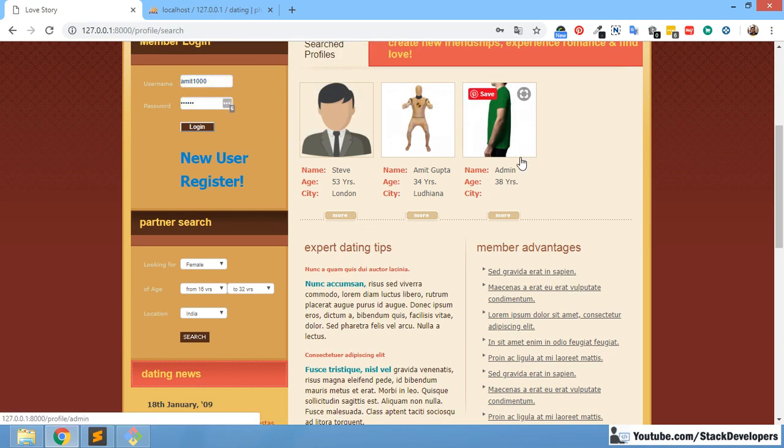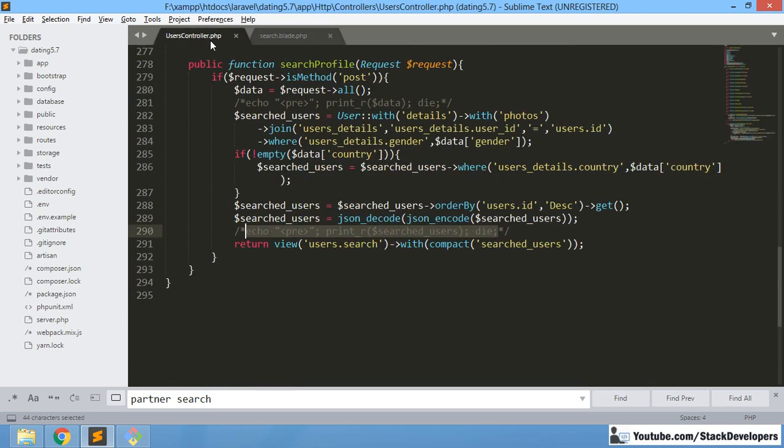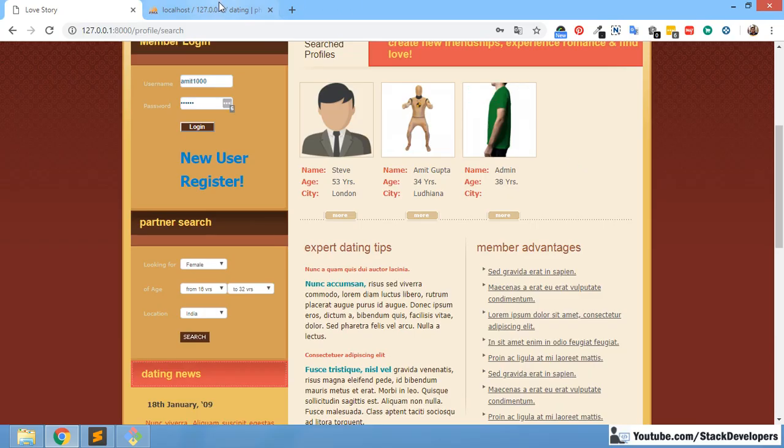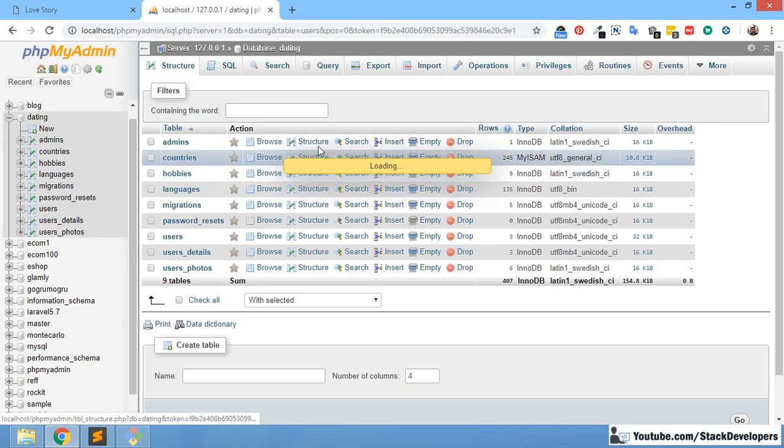We can display an admin, but we don't want to display the admin at all. So we can add one more condition here. You can see that admin, this is the earlier admin.